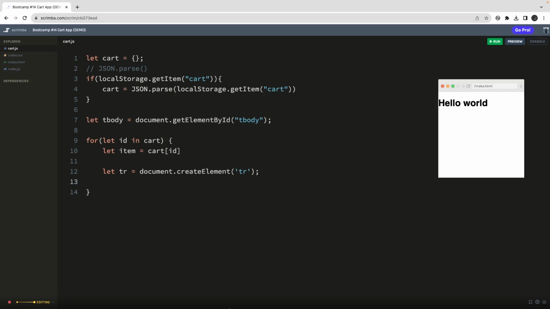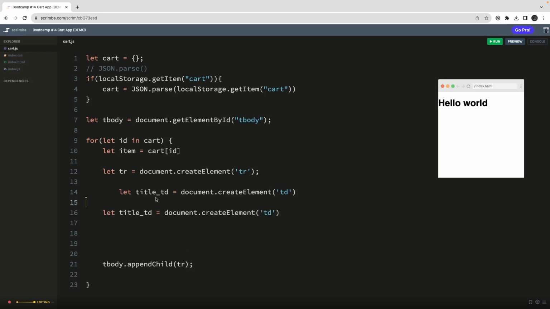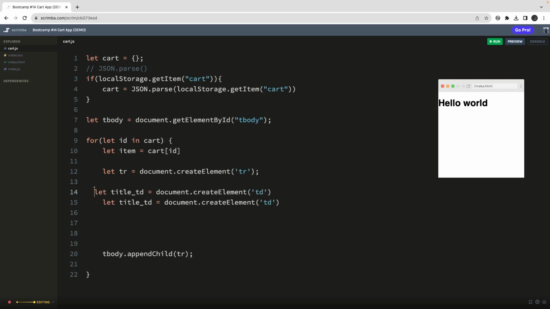So I think you already know, right? Finally what we will do is inside tbody, appendChild, and we will append the row, and here we will create three td elements, like product title, product price, title TD and price.